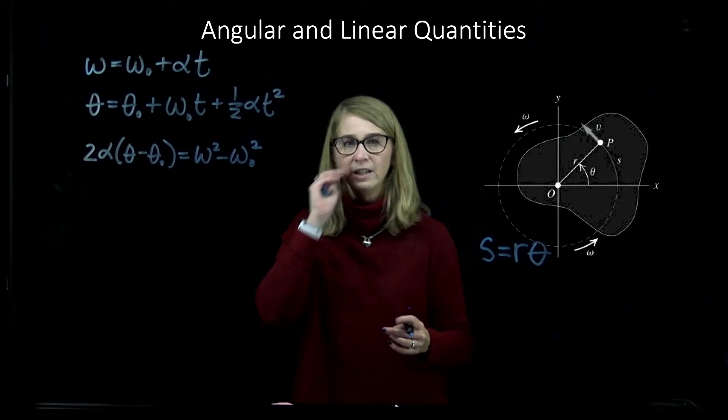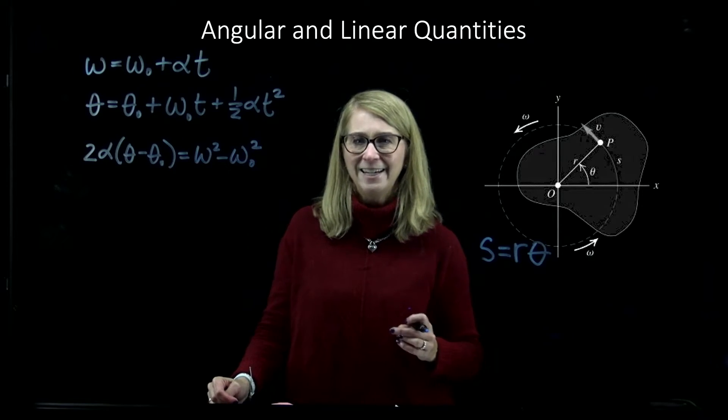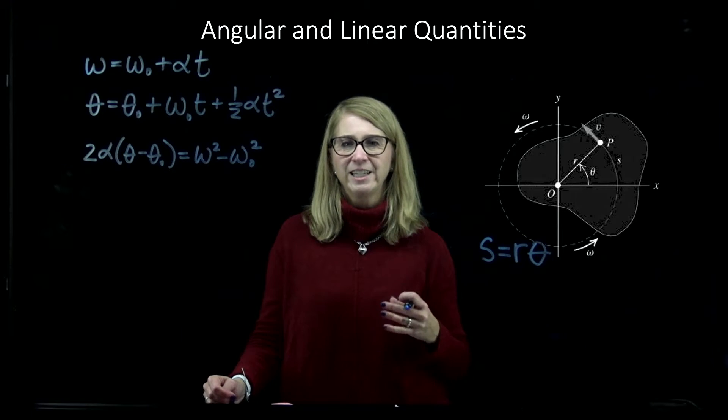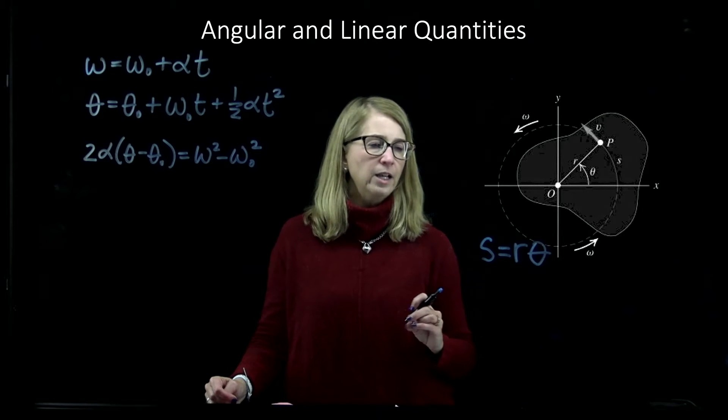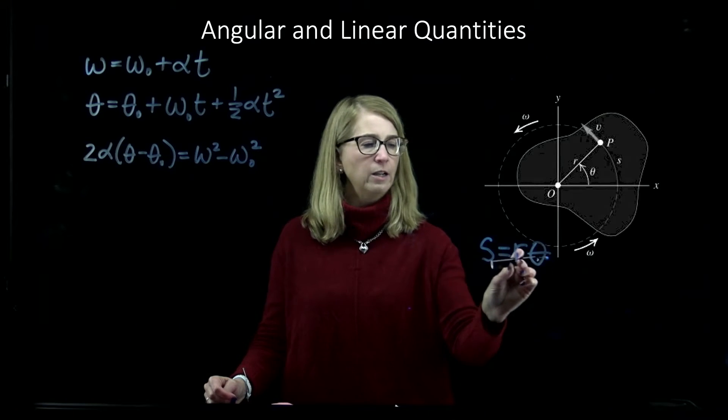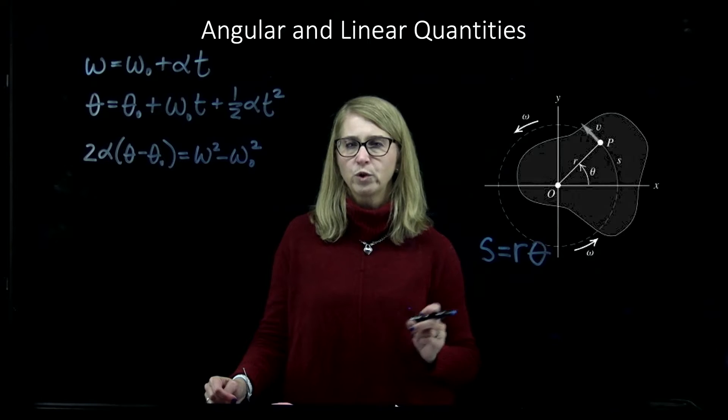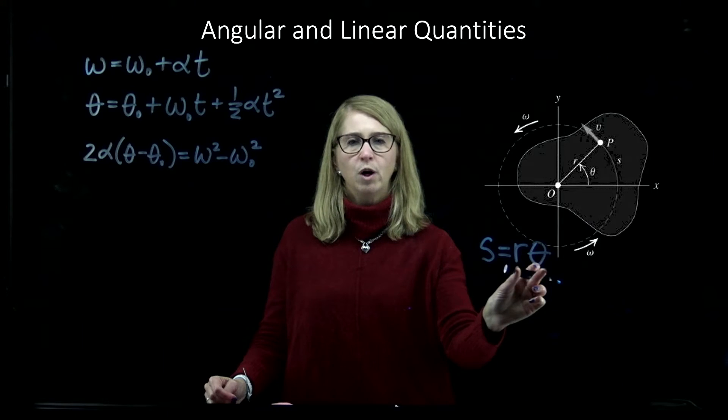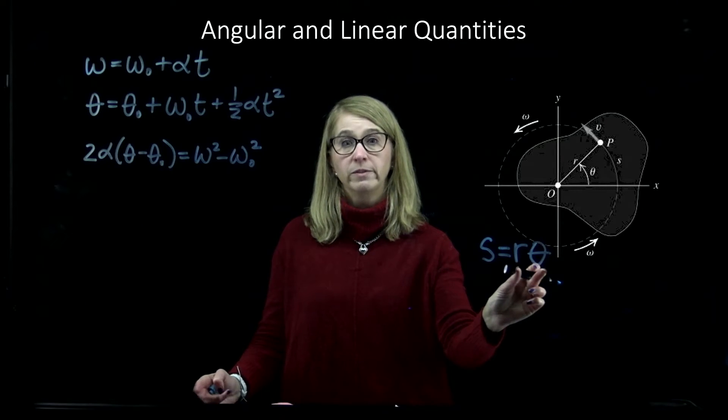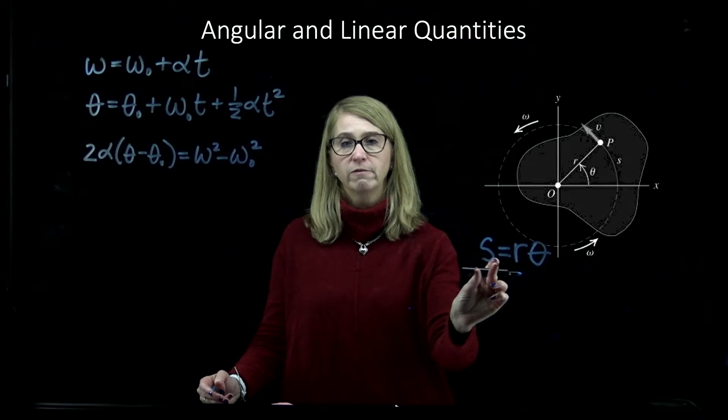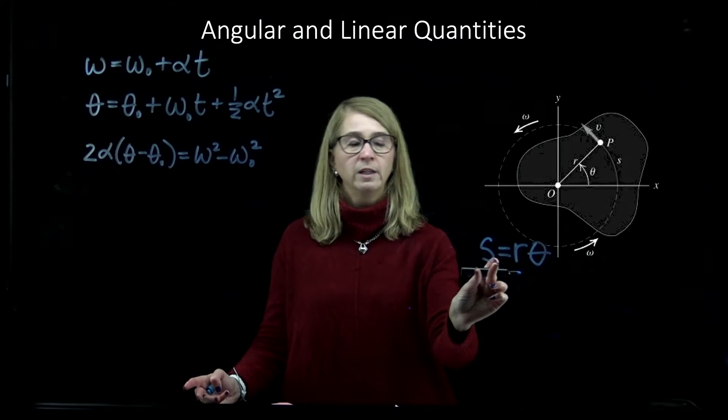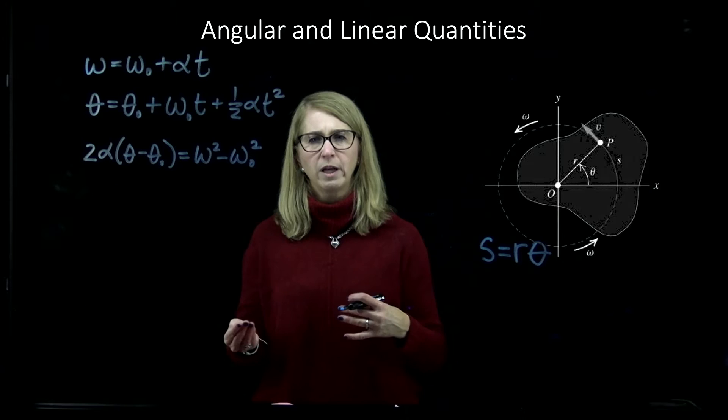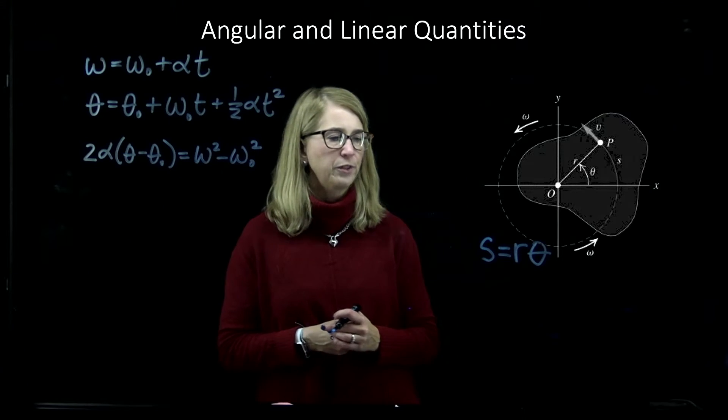Now, something that I didn't mention is we measure angle theta in radians, we don't use degrees, and radians are kind of weird because technically it's not really a unit, it's unitless. And so, if I take the angle theta and I multiply it by the radius, which is going to be measured in units of distance, the two of these multiplied together will give something measured in units of distance, like meters. And that's the kind of measurement we expect for the arc length. So, I think using the units is always really helpful if you can't remember, do I divide by R or multiply by R, let the units help you out there.